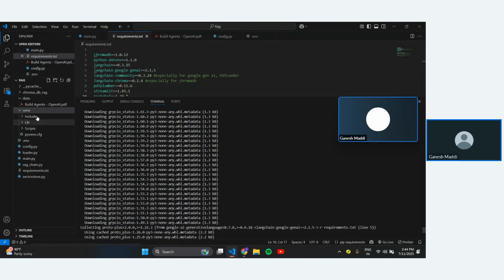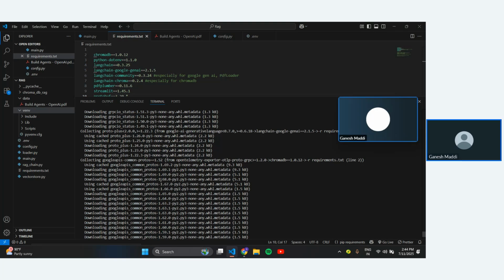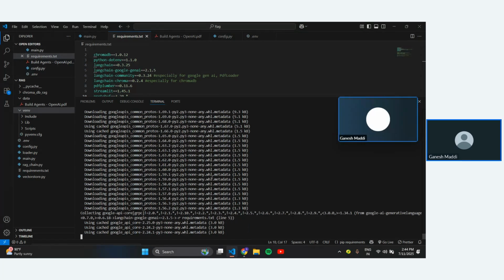That's it. Then we can see all the libraries downloaded here. In the same way, you have to complete the project which you are assigned by the smart interns.